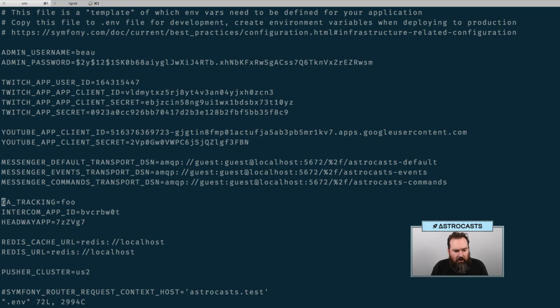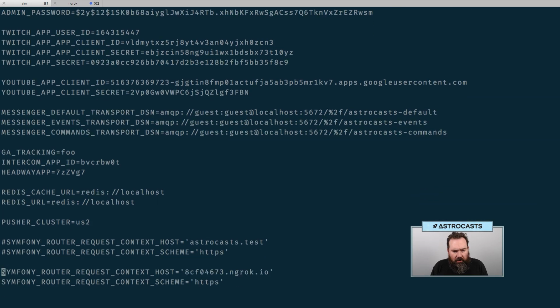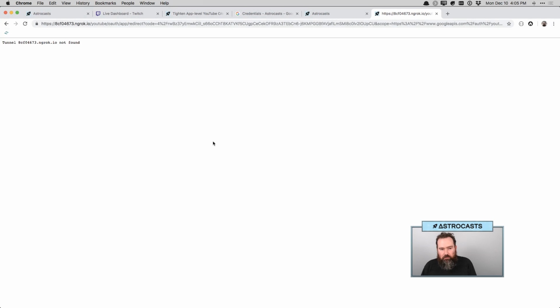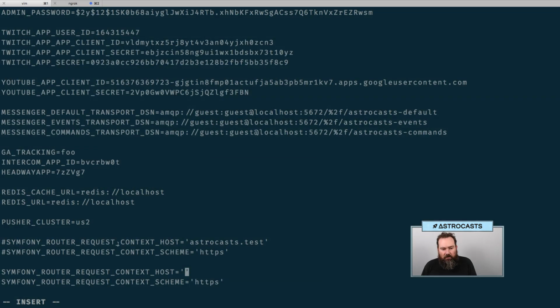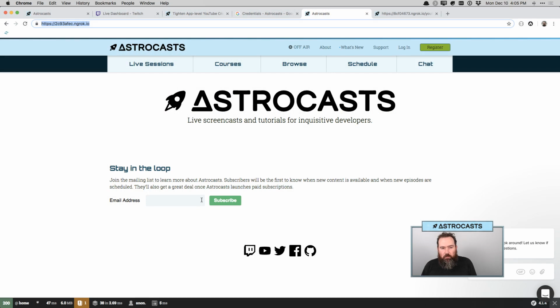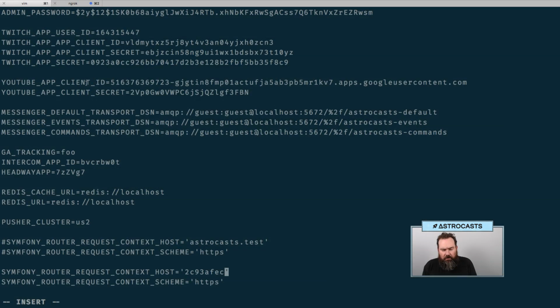So I need to change this address here. So anytime you're running command line code, the Symfony router doesn't know what URL that you're accessing it from. So it's going to require you to specify what you want the host to be for any URLs that are generated from the command line. So I need to enter that here.